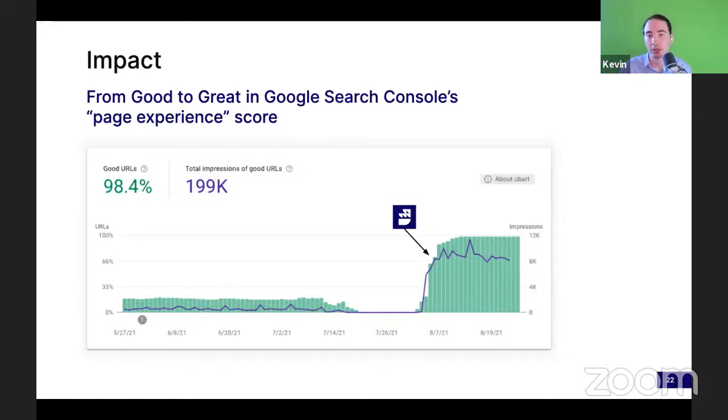Prior to the redesign, around 25% were considered good. We got to about 70%, hit a plateau, added Rudder Stack, and now we're at 98%. Still working on that last percentage point, but it shows the impact it can have if you improve the performance.